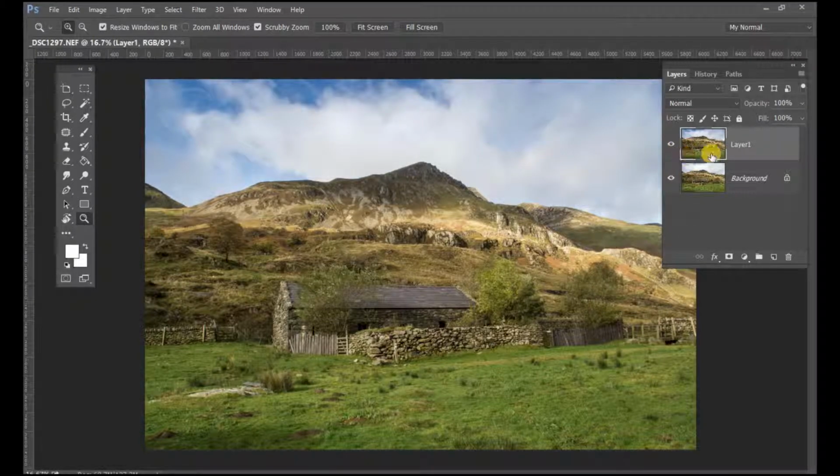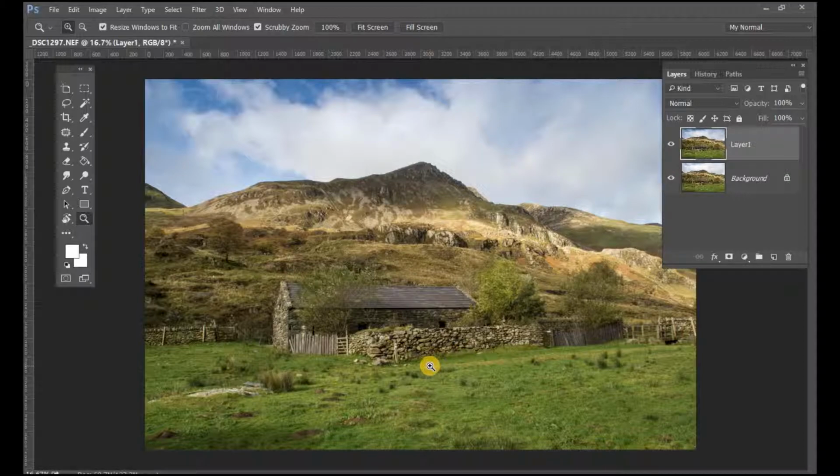So if I turn this layer off, we're now looking purely at this background layer. We see the changes we've made in the clouds. So there we go. A little bit has been affected here, obviously, because of where that graduated filter was sitting. But we could also do more work.